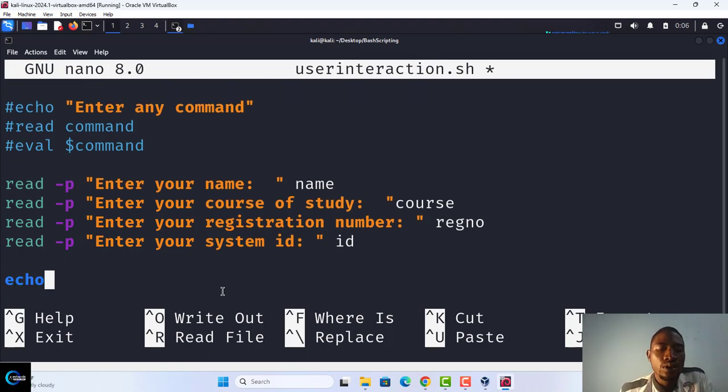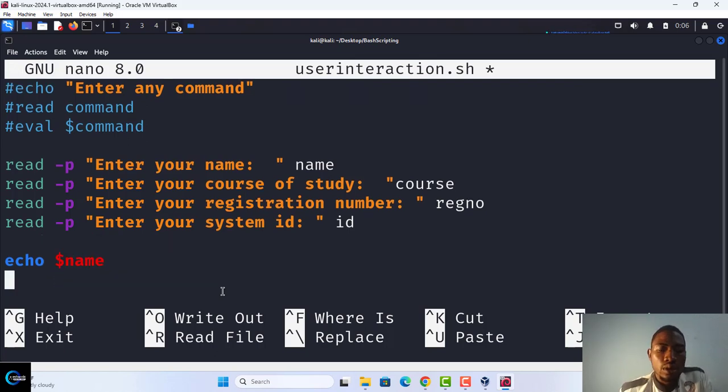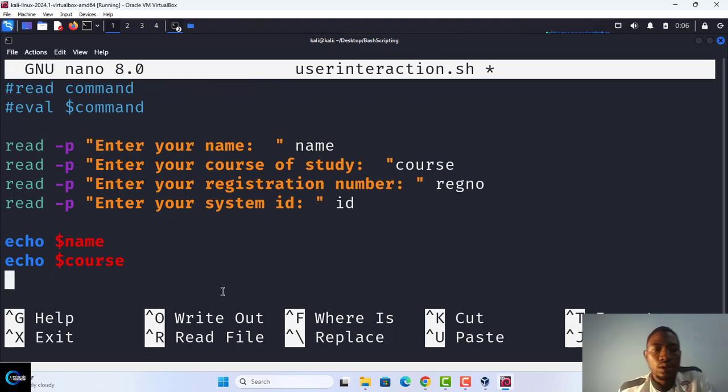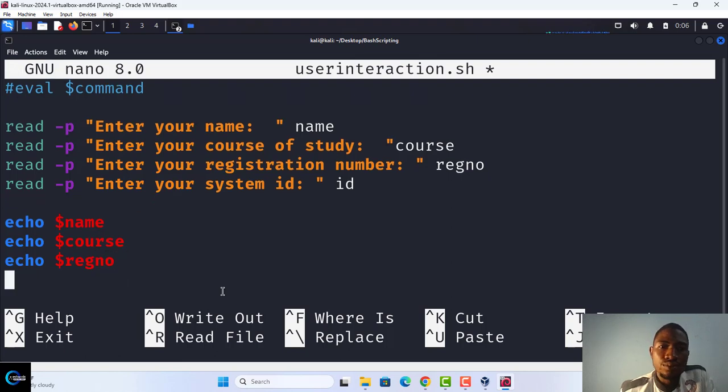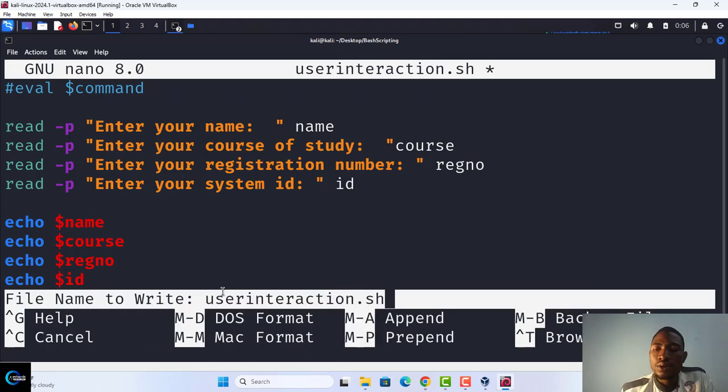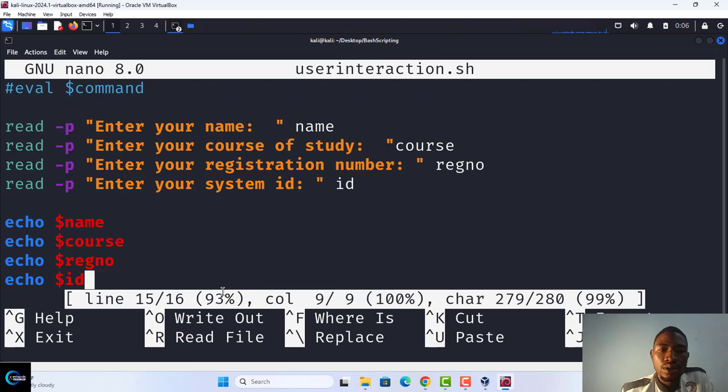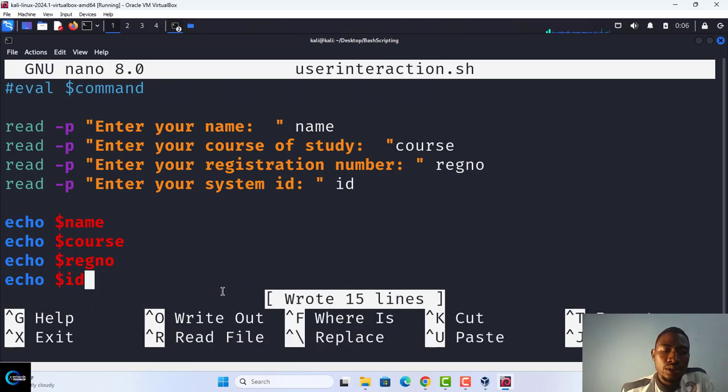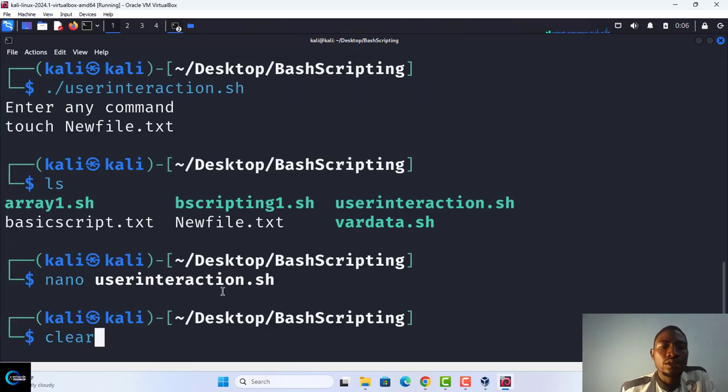If you say echo $name, echo $course, echo $regnum, echo $ID. If you save all, let's save it. Let's clear the terminal.